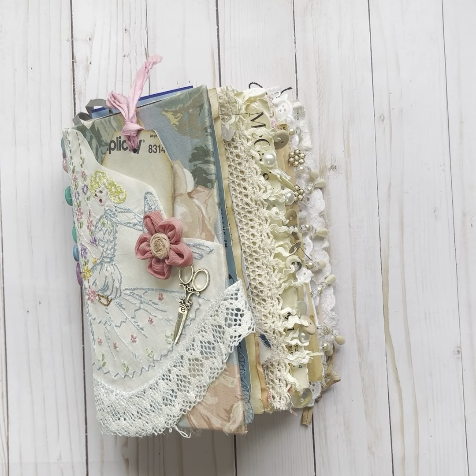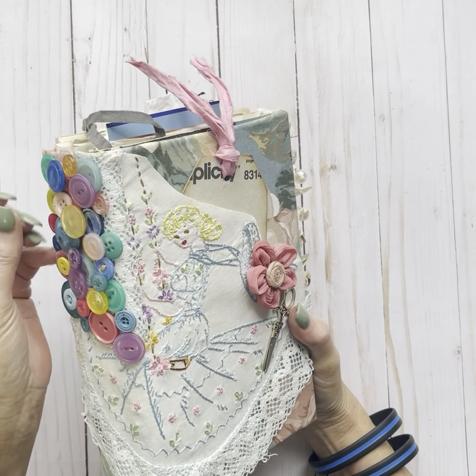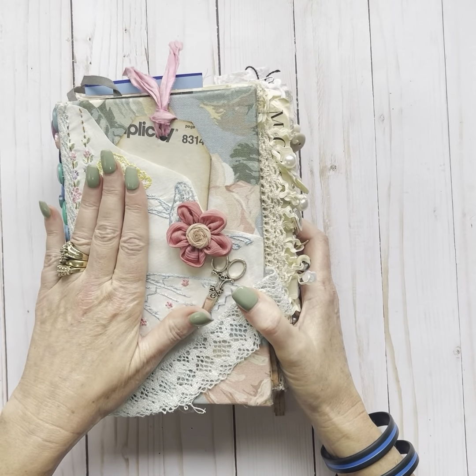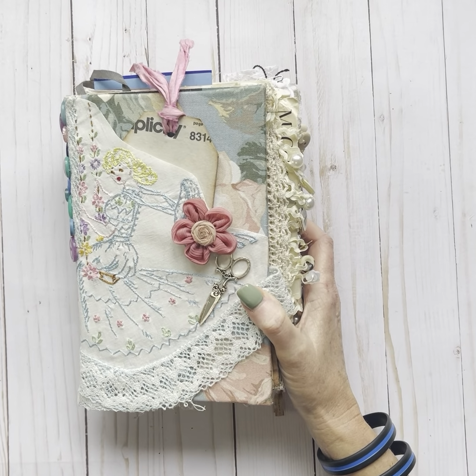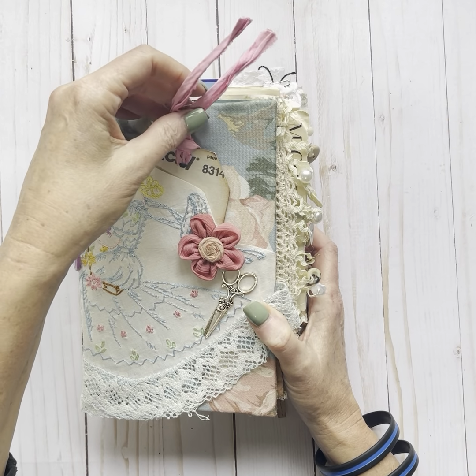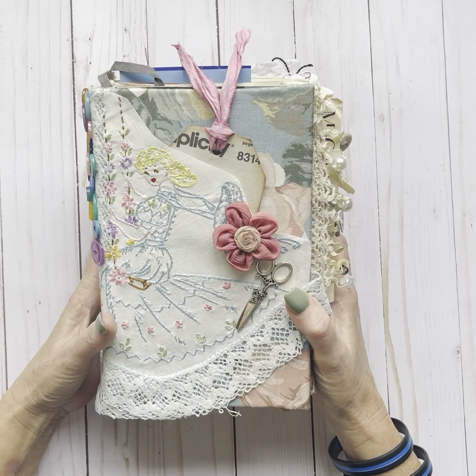So I wanted to show you, I just finished my sewing junk journal. And I don't think I've ever done a sewing one that's mainly all about sewing and that sort of thing. So I just thought I'd come on and do a quick flip through of it.